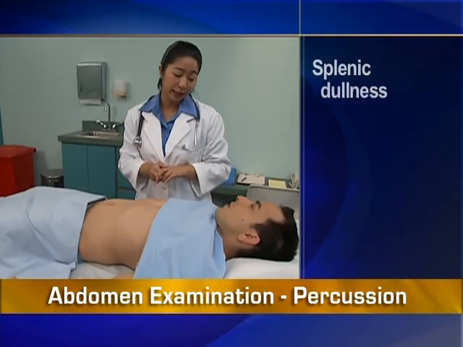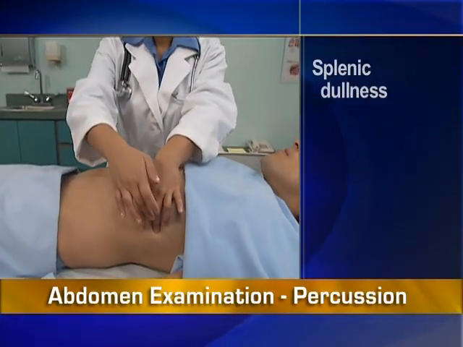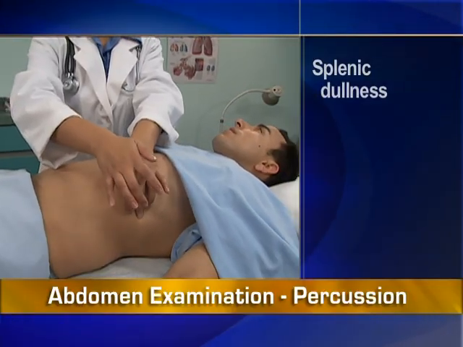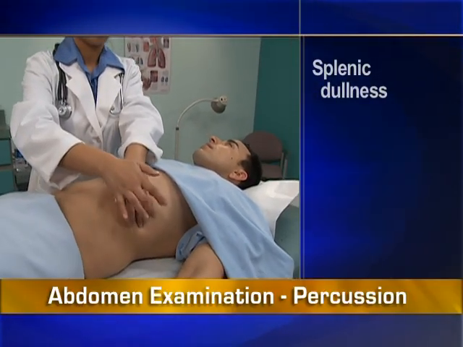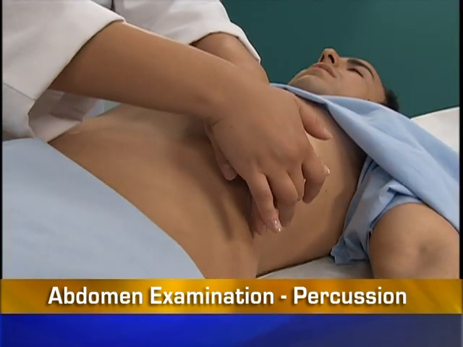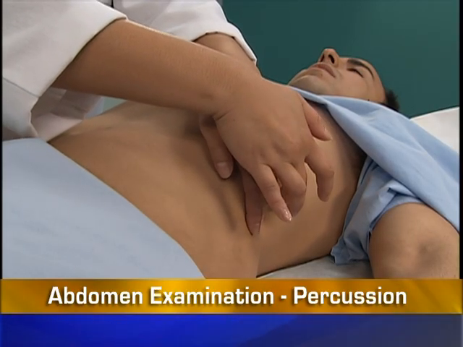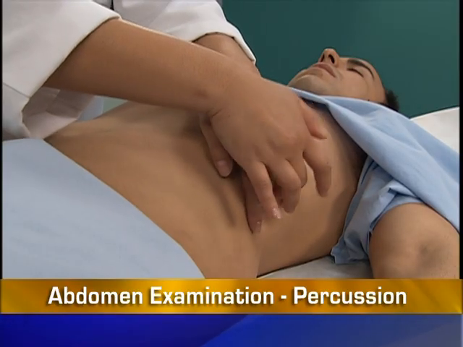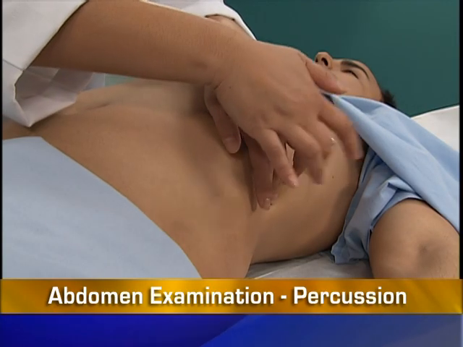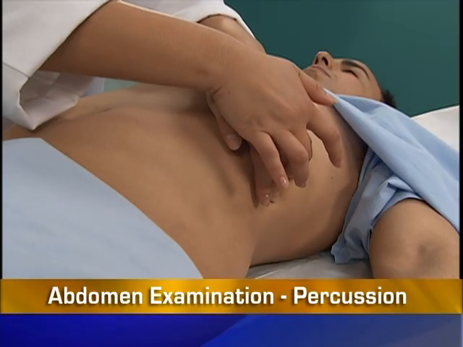I'm going to examine your spleen now. Next, assess the spleen by percussing down the left mid-axillary line. If stomach tympany doesn't obscure the spleen, you should hear splenic dullness from the 9th to 11th intercostal spaces. Now percuss in the lowest intercostal space, in the left anterior axillary line. You should hear tympany. Now take a deep breath. Percuss again while the person takes a deep breath. Tympany should remain through full inspiration, showing a lack of splenic enlargement.